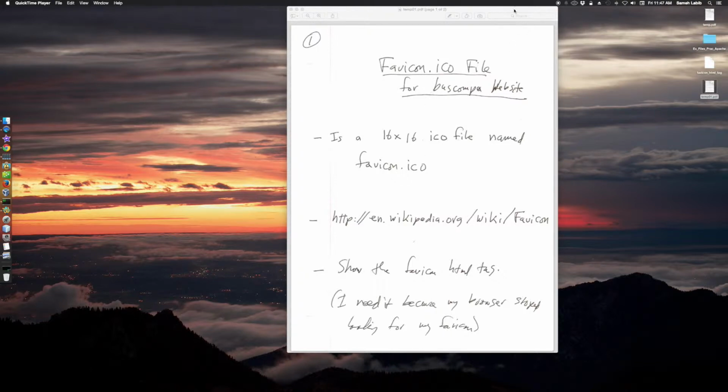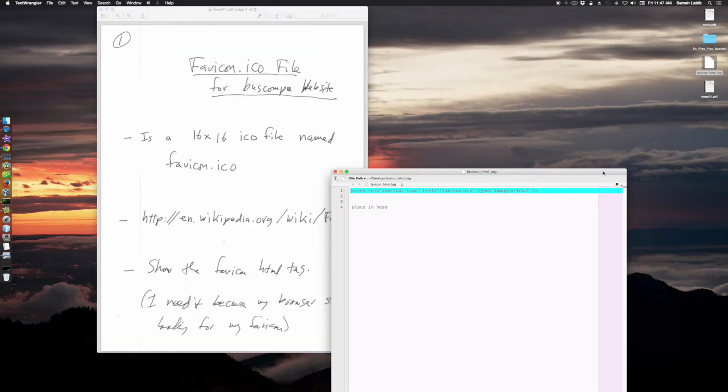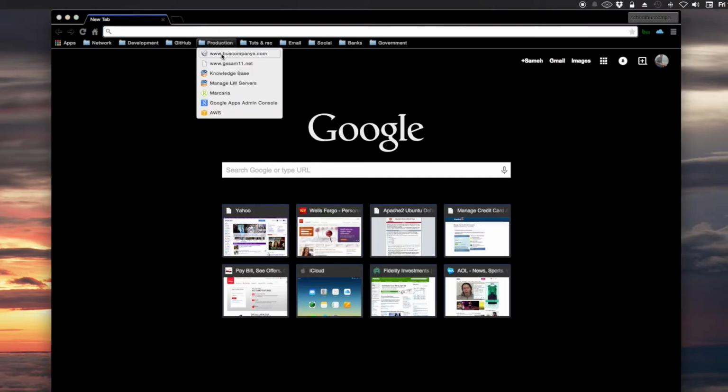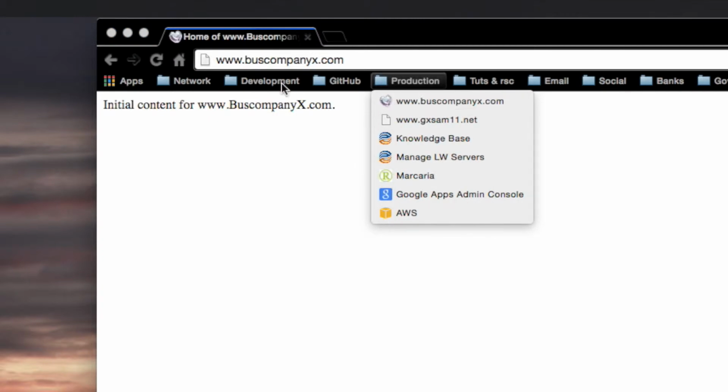However, I also did one more thing to try to force it to do that. I added this HTML tag right here. Okay, you see this? And I placed this tag in the head tag of my index.html on the server. Now, when I open my browser and I go to my website, there it is. I have the icon right there. Not only there, but it also shows up right here.